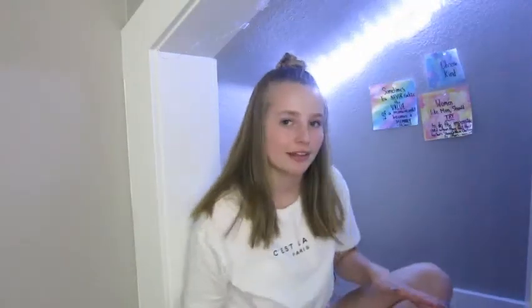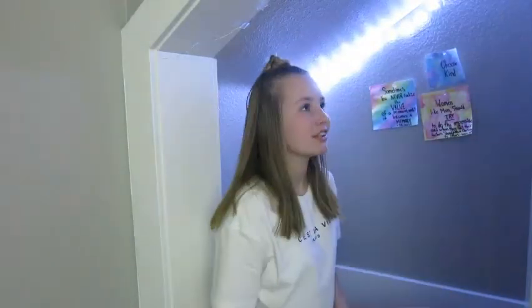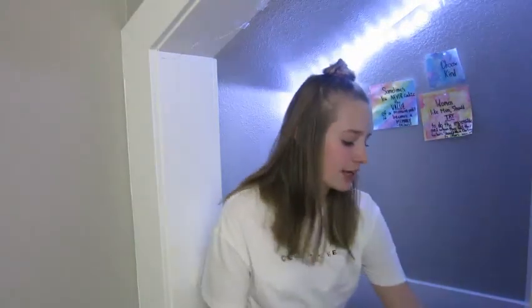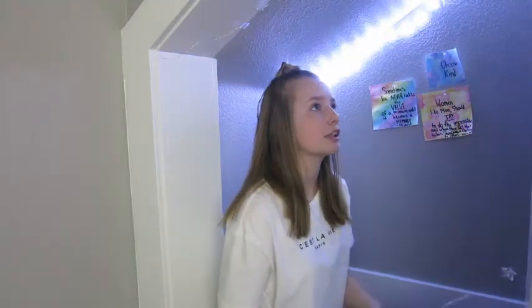I set those away and forgot to update you guys. The lighting is either going to be orange or it's going to be blue. So I set up the lights — they actually look really cool — and then I also have the star ones. You can't really see them, but they're over here.